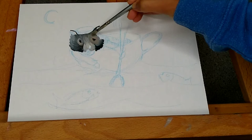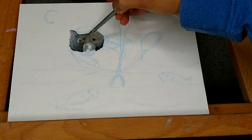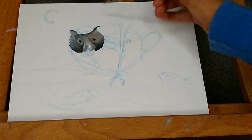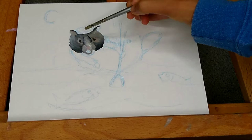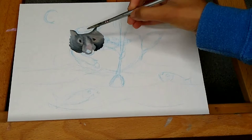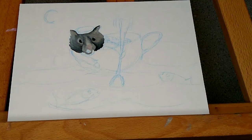I used a copyright free image to create the mouse because I really don't know that well the structure of hamsters and mice. I'm much more accustomed to painting cats and sometimes dogs, so not so much these types of creatures. And I'm using a very small brush here, and the medium at this point is very fluid, but because these areas are opaque, I didn't feel the need to thin down the paint too much. I was just trying to be as accurate as possible.